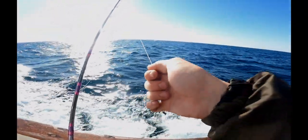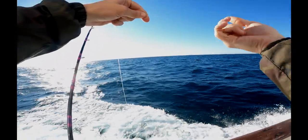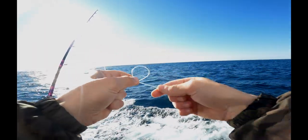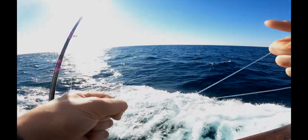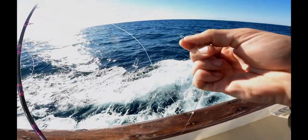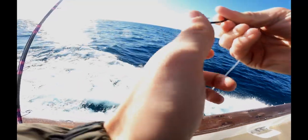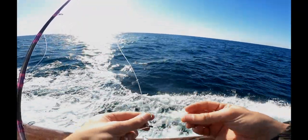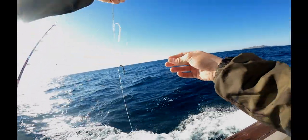All right, I'm gonna take the line. I like to go about a foot and a half above. Take it like so. Go through three times. There's your loop. Then you take your circle hook, since we're fishing live squid. There we go. That loop, go around the hook, pull it tight, and there you go.